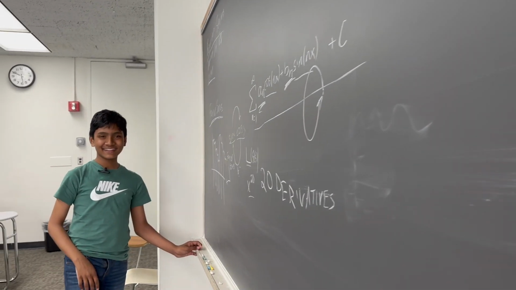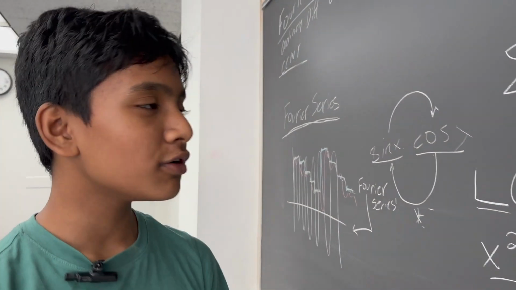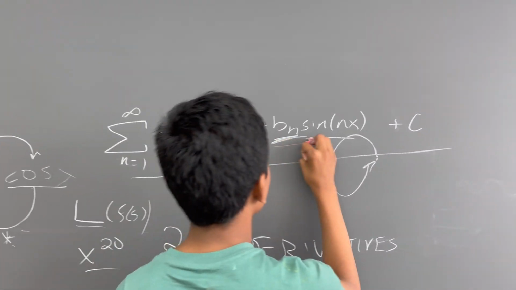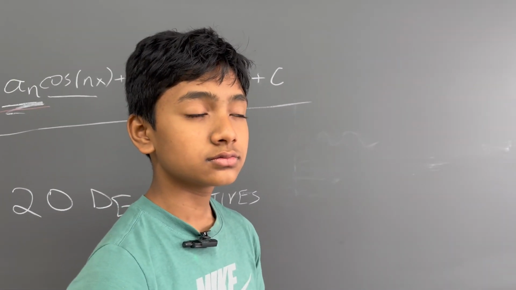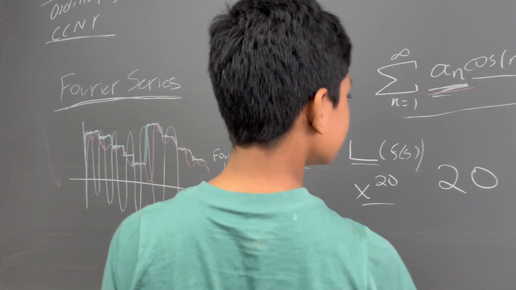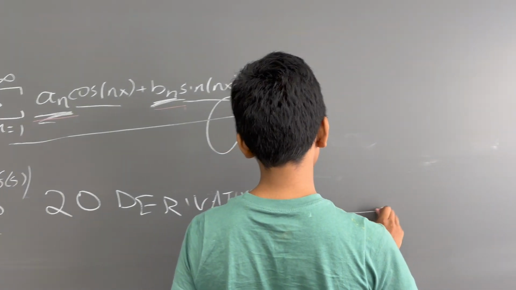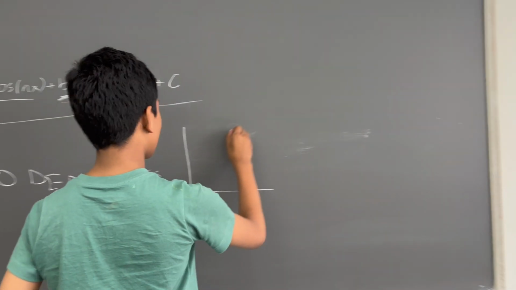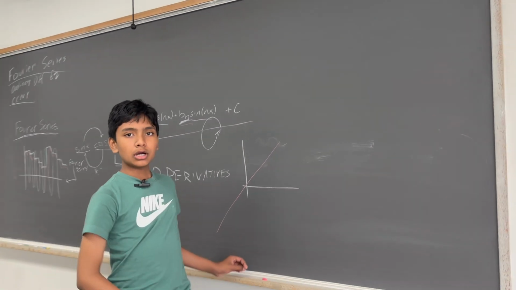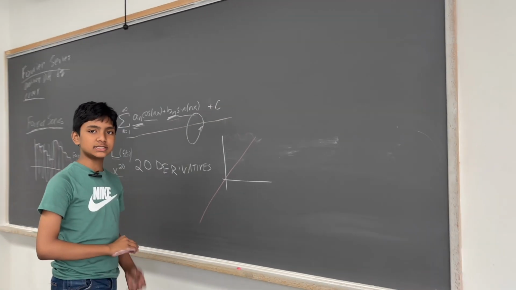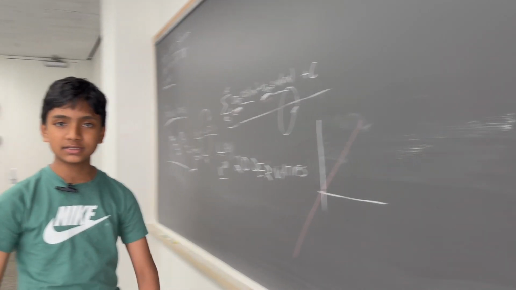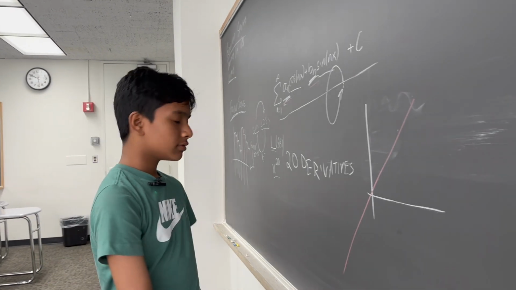You saw it, right? Yes. Okay. So, how the heck do we actually know what a_n and b_n are going to be? If we have a specific function, like even something simple, like y equals x, which is what we're going to do today, how do we know which function of each frequency to order so that we can actually make our Fourier series work?